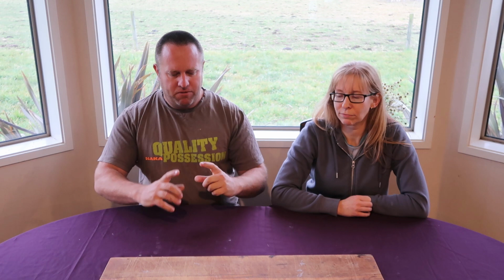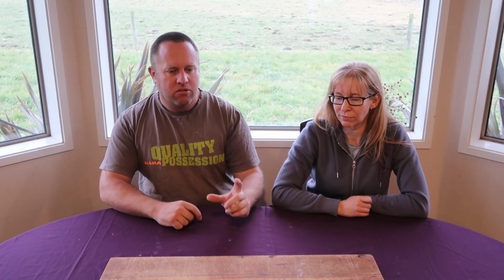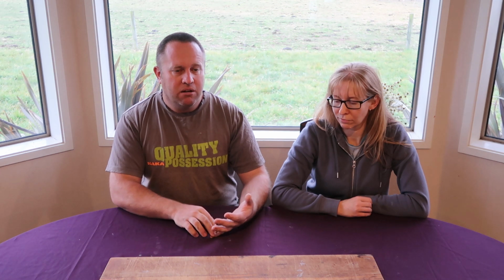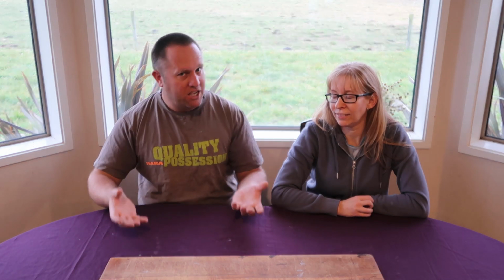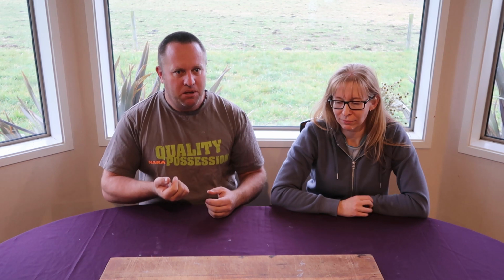And one thing which really annoyed me a year or two ago is I actually got contracted to put one in, and they had 150mm duct, and it went the entire length of a house. The further the duct run and the smaller the duct, the more impediment on airflow you're going to have, and also the more sound it's going to make. Because if it's trying to push, it's like a small hose with high pressure, it makes a noise, but a big hose with the same volume of water will make less noise. And that's the same with a duct. So if you've got a small duct with a high speed fan, you'll hear it.